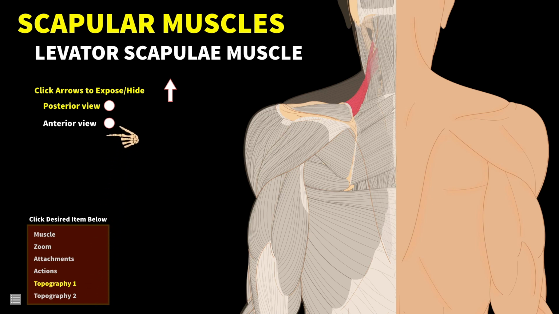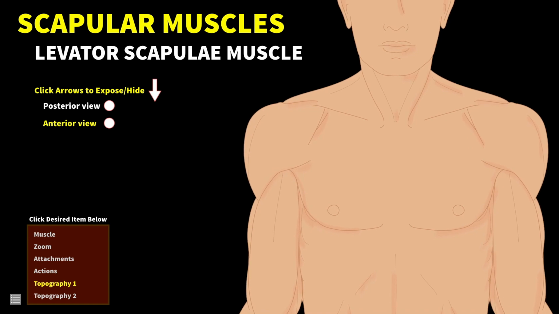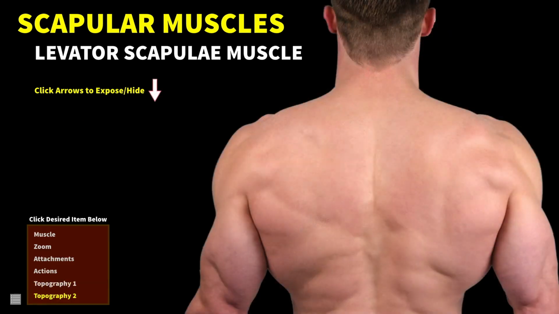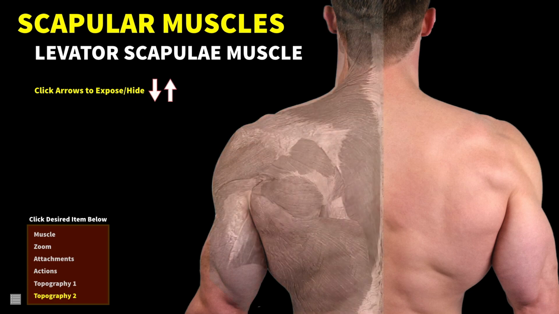Observed from an anterior view, note that the muscle is visible when the skin becomes transparent, as it sits anterior to the trapezius muscle. However, to fully see the muscle, numerous muscles in the anterior neck and the mandible or jawbone have to be made transparent. On the image of the real body, we again see that to best visualize the levator scapulae, I have to make the skin and trapezius muscle transparent.